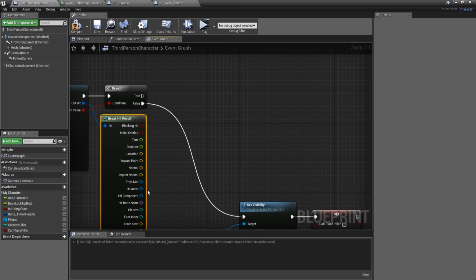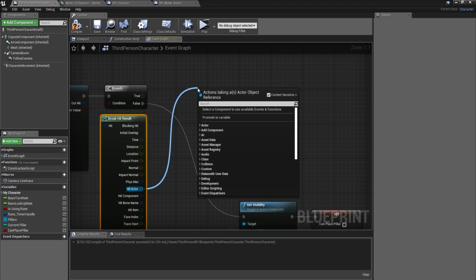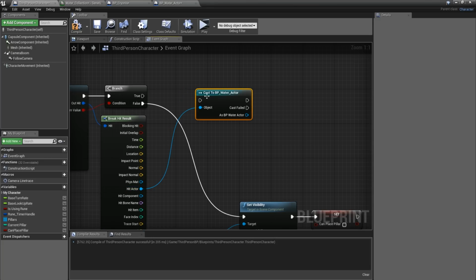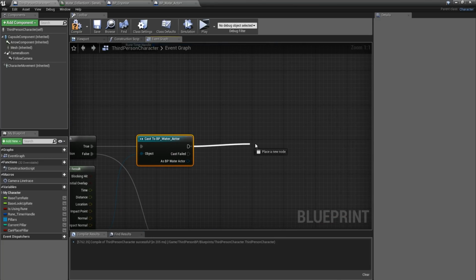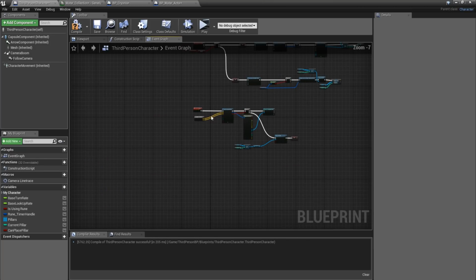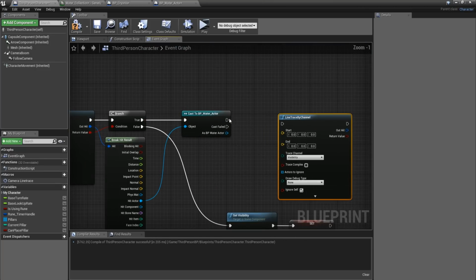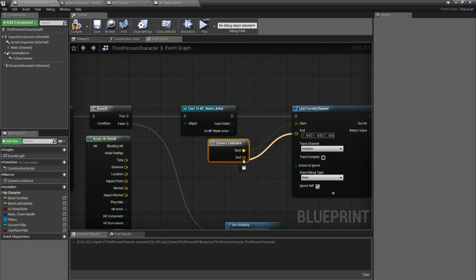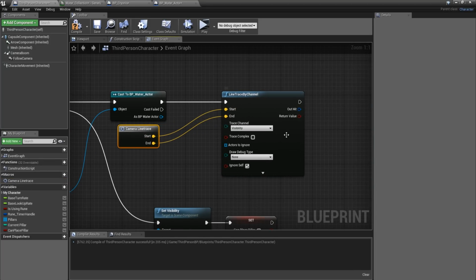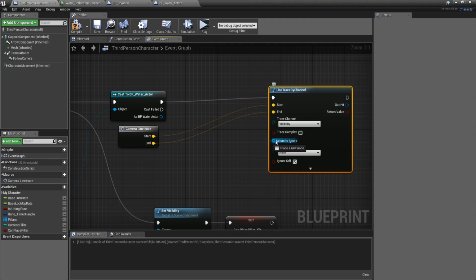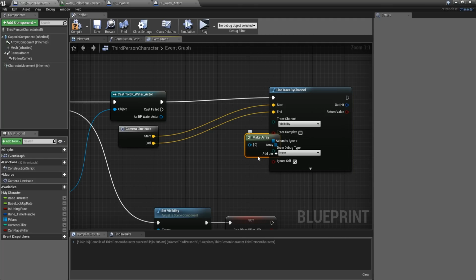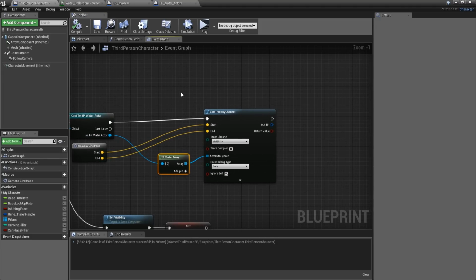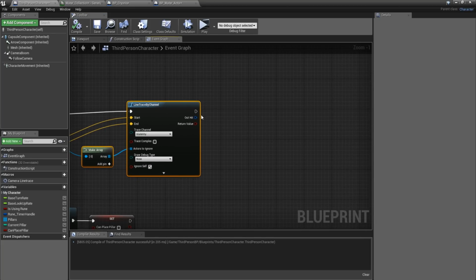We're going to break the hit result and see if the hit actor is our water. So cast to water actor. And so if water hit is water, we are going to do another line trace. Okay, start and end the macro that we just created. Okay, but this time we're going to have to set the actors to ignore. Make array, and what we are going to ignore is the water that we hit, right? So we don't want our line trace to collide with it anymore.